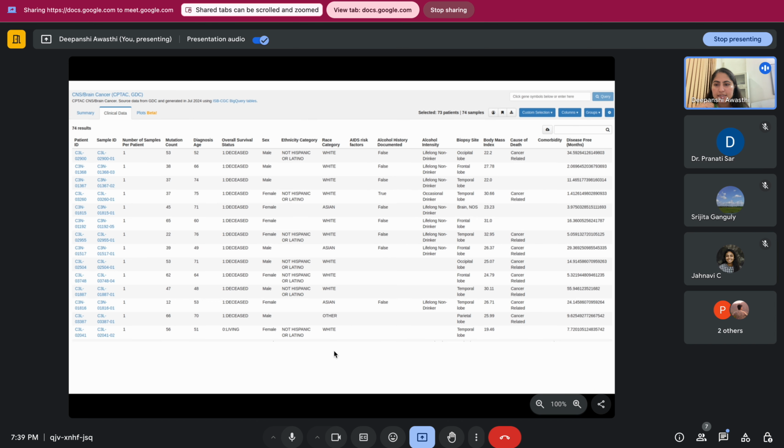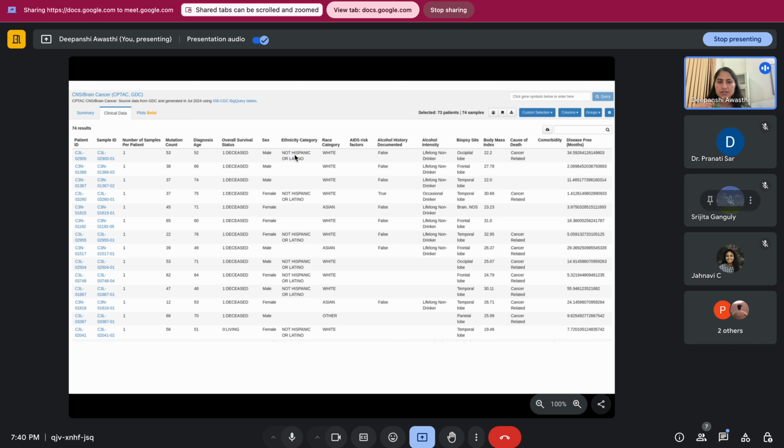Okay, so in the latest slide, if we scroll down and look at the clinical data, previously we were focusing on the summary. If you see the left topmost region, firstly we were focusing on summary. Now if we click on clinical data, then this kind of table will open up, which will give you all the information. For example, if there is some cancer which has multiple subtypes, you can obtain that subtype information from the clinical data.